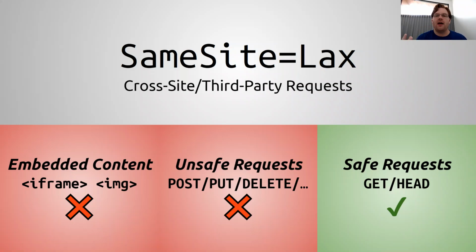And this is why it's the same default. It's a nice balance between the secure and not secure, because it blocks the routes we would normally expect attacks to come from while allowing the behaviors users would expect. So if the user's on facebook.com and then clicks on a link to go to your site, the cookies will be added because it's a GET request. It's a cross-site GET request, and lax will add the cookies, and the user will be happy because everything will load as expected and they will be logged in. But if there was a POST request from facebook.com to your site, lax would block the cookie because that is considered an unsafe request.